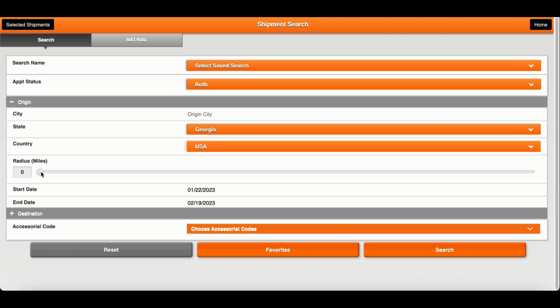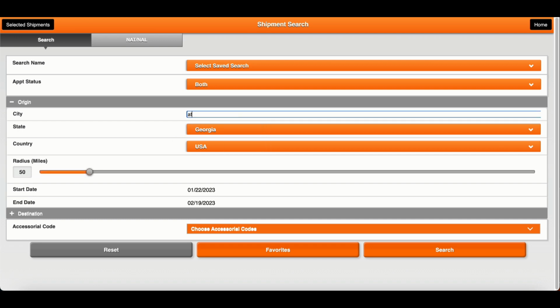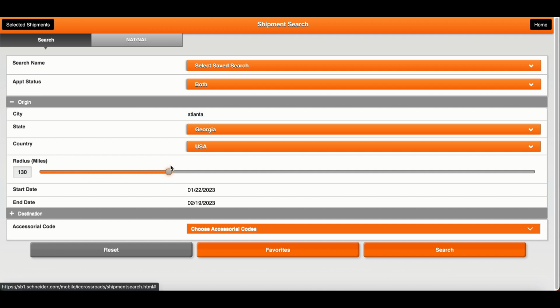If you put a city, let's say Atlanta, you can put a radius, how many miles out. This goes up to 500. I typically put it at 200, 250 sometimes, depending on the area. Some areas are easier to get out of than others, so it all varies.